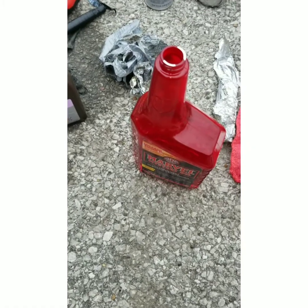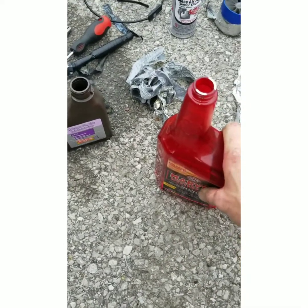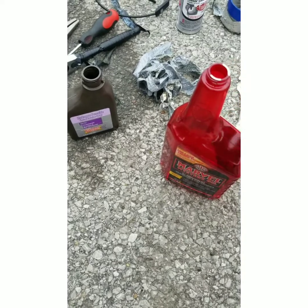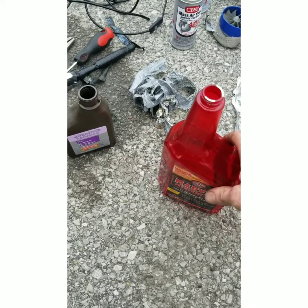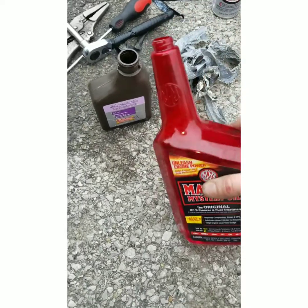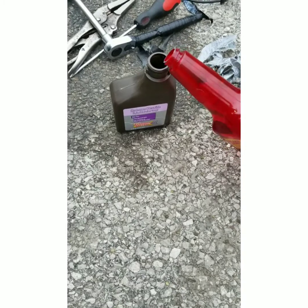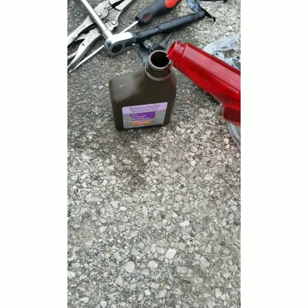Okay, now I want to show you guys me using this Marvel. I used a tiny few drops in the spark plug hole. I used a tiny little funnel I have for this. And I took a clean peroxide bottle and we're going to use it just like we did the CRC. And I took some before pictures.